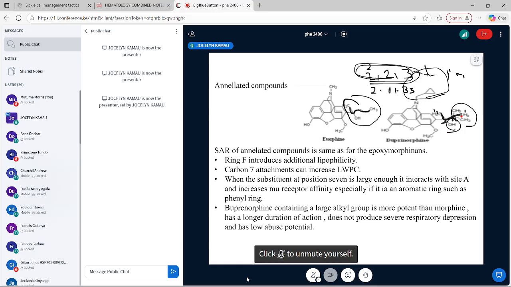Because you see, like now, this one, we are going this way and we are going that way. So when we start numbering from this side, this will be position 1, that will be position 2, that will be this carbon there, that will be position 1, that will be position 2. Am I doing it correctly? Because we look for the alcohol that way.